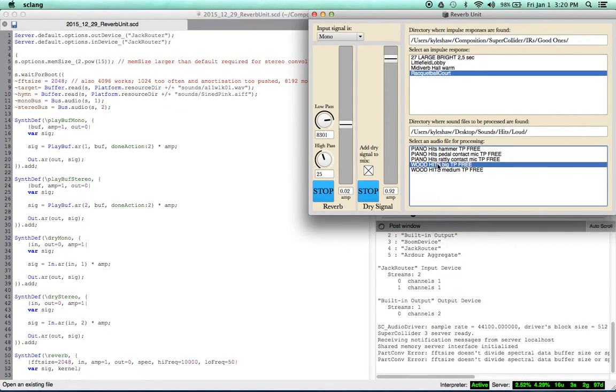This brings us to another potential pitfall. I imagine that there's a small amount of latency when reading whole folders of sound files into buffers, both sound files to use as impulse responses and ones to be processed by the reverb unit. I'm probably not quick enough, but conceivably one could need to wait a second or two after asking SuperCollider to load a large amount of sound files into buffers before they're ready to be used.